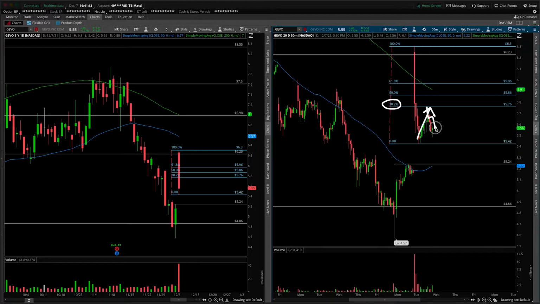Any close underneath is seen as weak. Any consolidation that happens underneath the 38.2 is generally seen as bear flag consolidation. So that's really what you're watching out for in this stock. Does this turn into bear flag consolidation? And if so, a breakdown of the lows fills the gap. And then anything underneath that, it's really about this shelf of support from in here at $4.86.